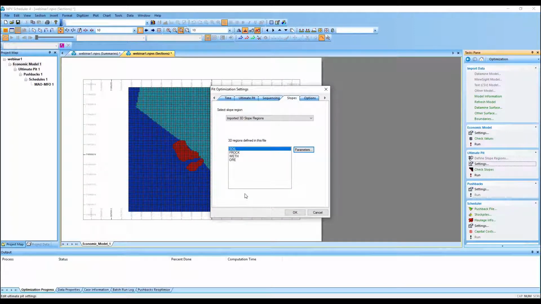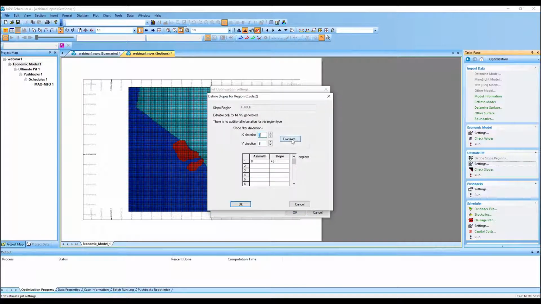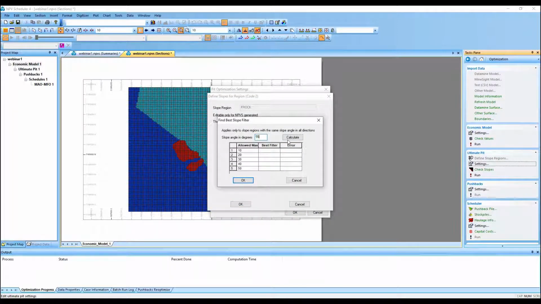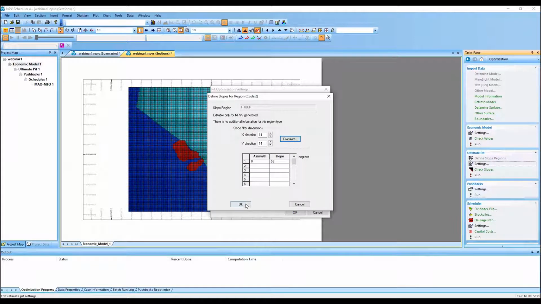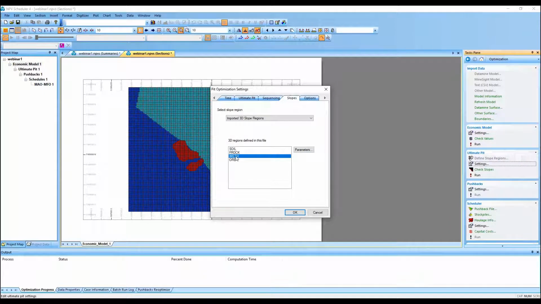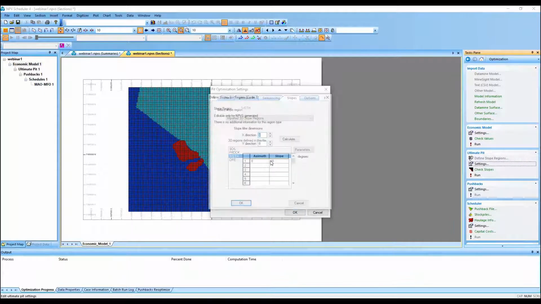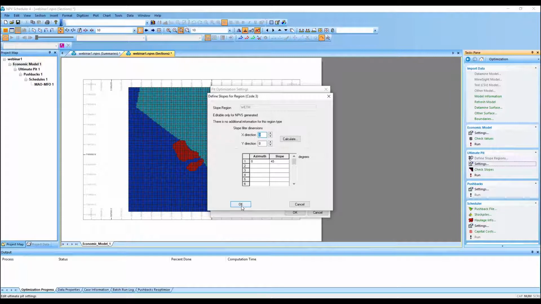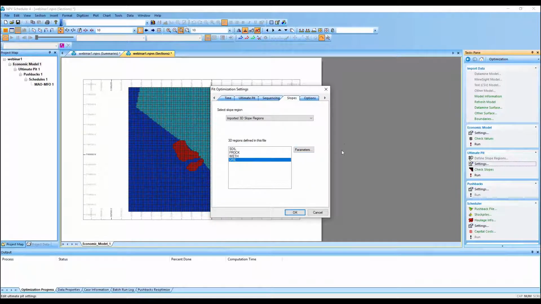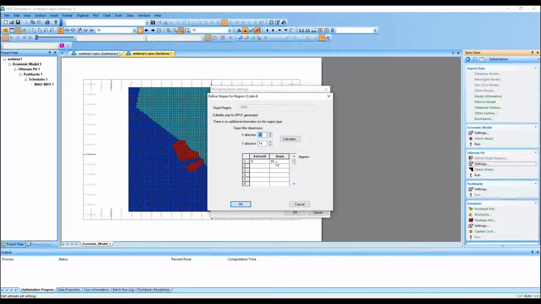For the fresh rock it is 55 degrees. So I'm going to put 55 degrees for my slope angle and choose the one with the smaller error. Weathered rock, the same thing, is 45 degrees and the ore is 55 degrees. It's correct. And then I can say yes.